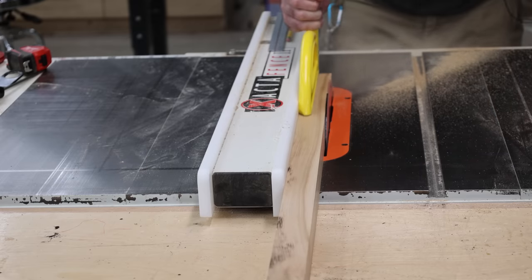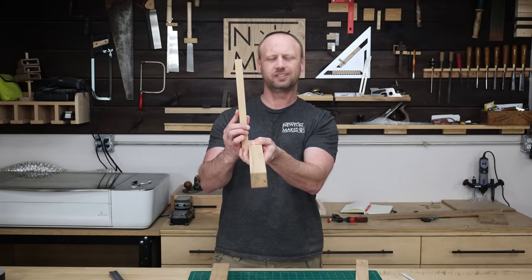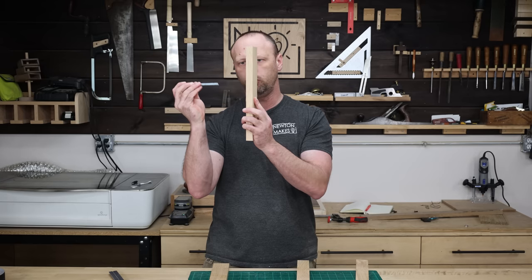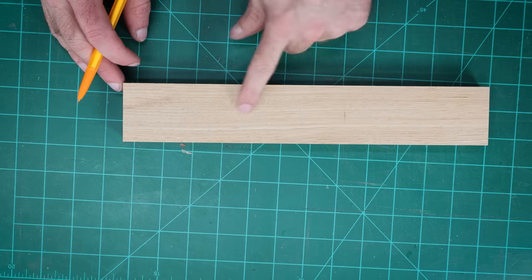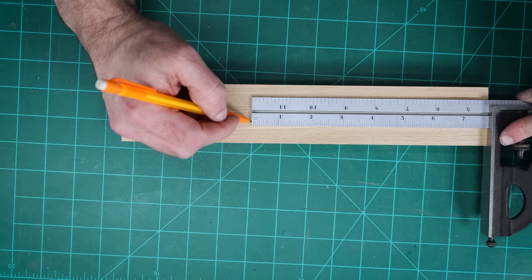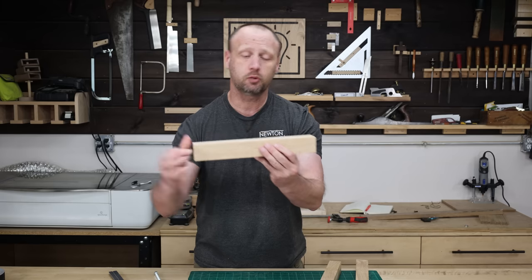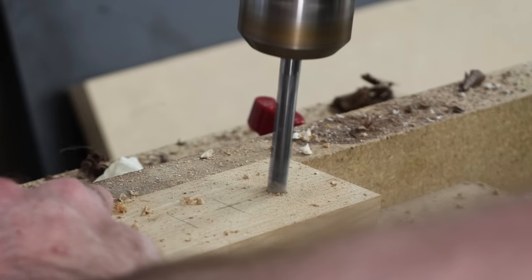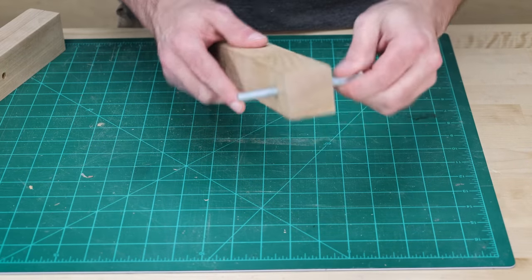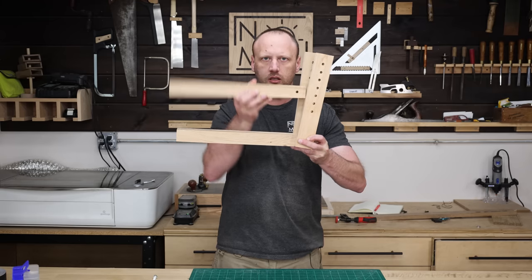After milling all my pieces, I cut them to their final length over the table saw. The tall piece is about 12 inches, and the arms are about 16 inches long. The bottom arm just gets glued onto there — that one's easy. Now I need to drill holes all the way through the side pieces so a bolt can fit through the hole, through the upper arm, and out the other side. I'm drilling a hole about every inch or so. I stuck both pieces together with double-sided tape and drilled them both at the same time on the drill press.